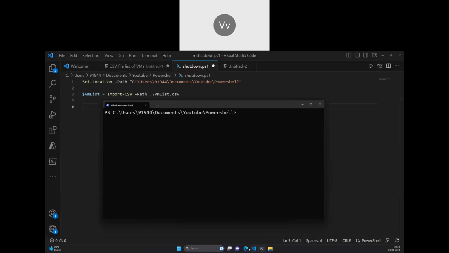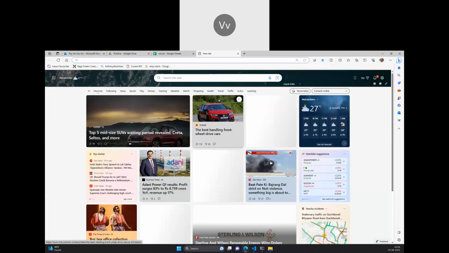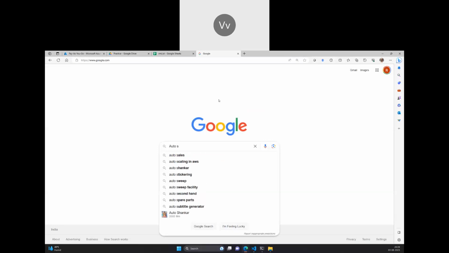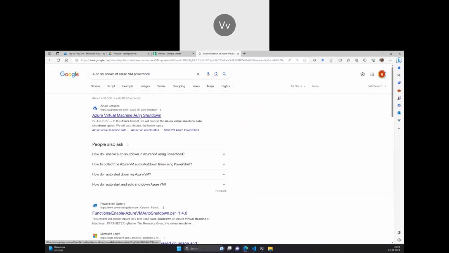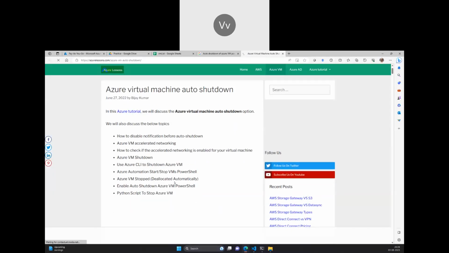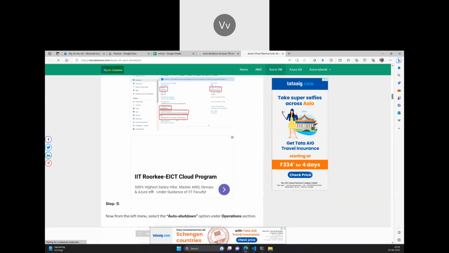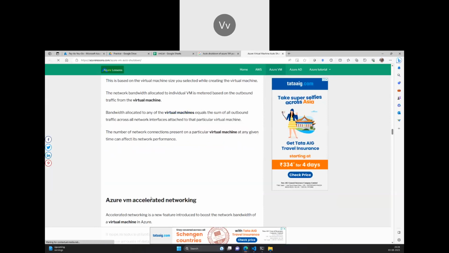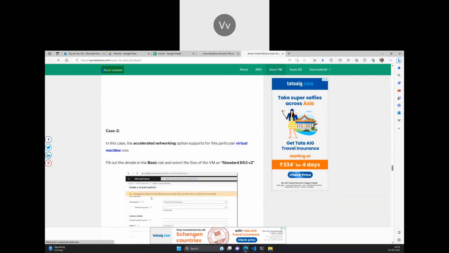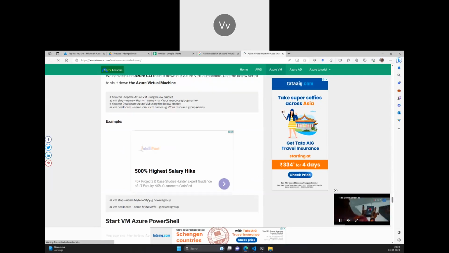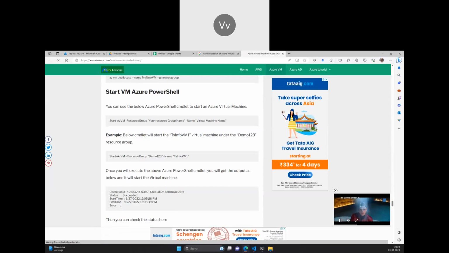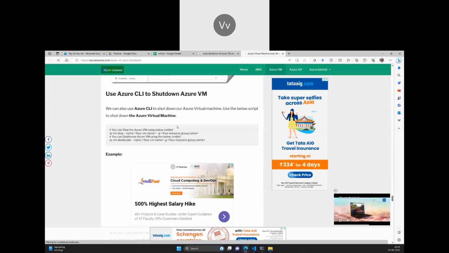The quick, easier way is to go to Google. Now I search for auto shutdown of Azure VM PowerShell. So I have one result saying Azure virtual machines, when I'm looking for PowerShell, let me look for it. We have an automation article: enable auto shutdown for the virtual machine. Already have it. Nice. I see that they're mostly explaining how to do that from a lab point of view. But how do you do that from a commercial point of view? No one is explaining how to enable the auto shutdown feature.